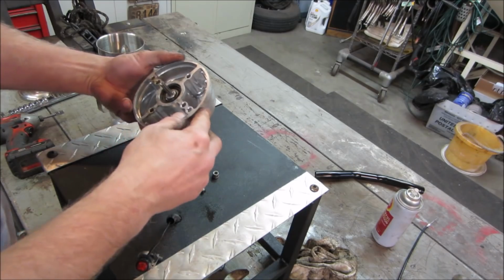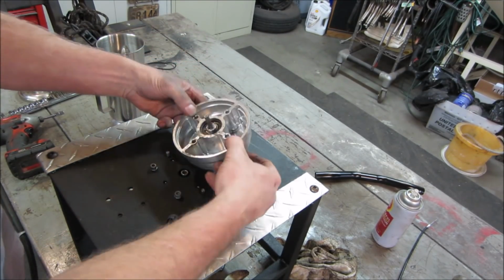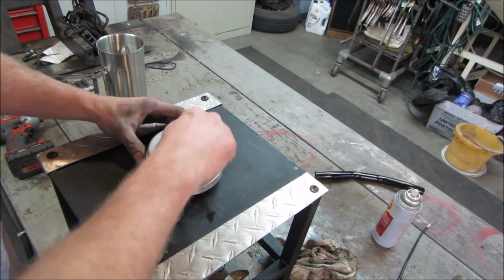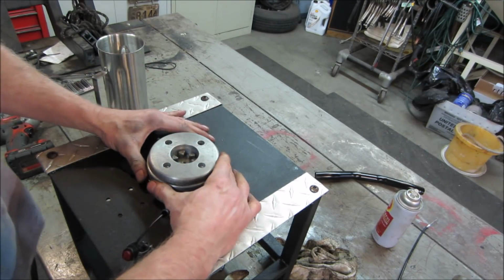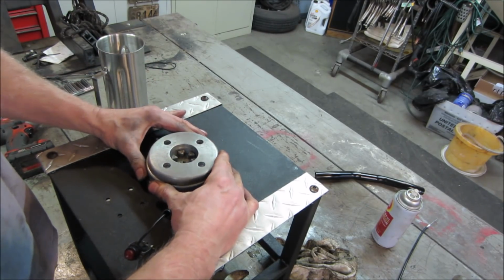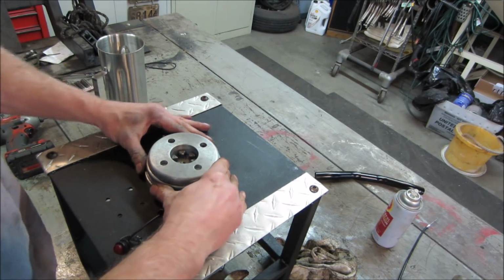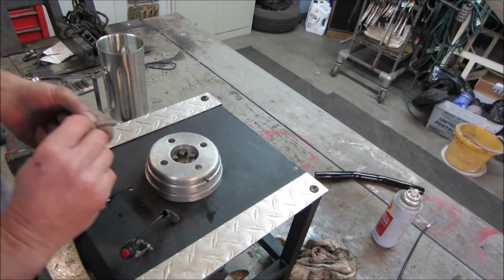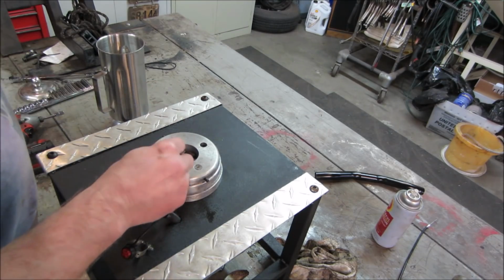Both those bearings are changed out. The bottom half is bolted onto the motor, and these two locating pins have to go into those two locating holes. I think we gotta get up over the hill here. I think we're in now. And those four Phillips screws go in it.